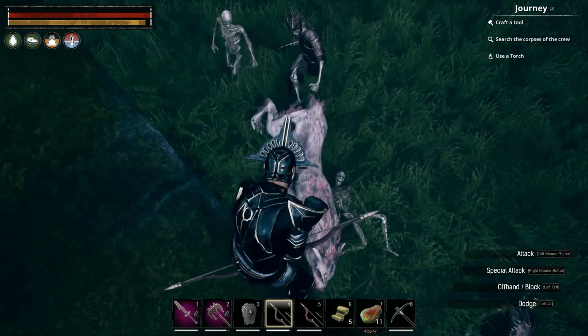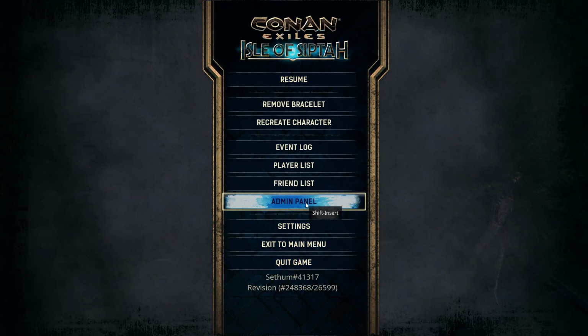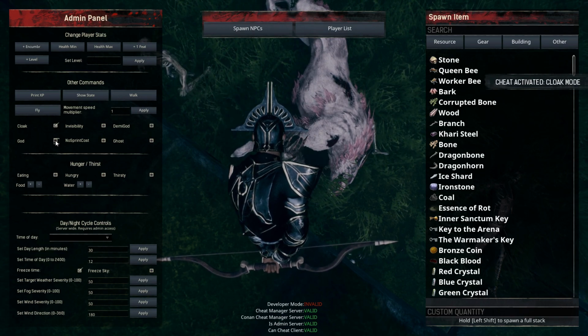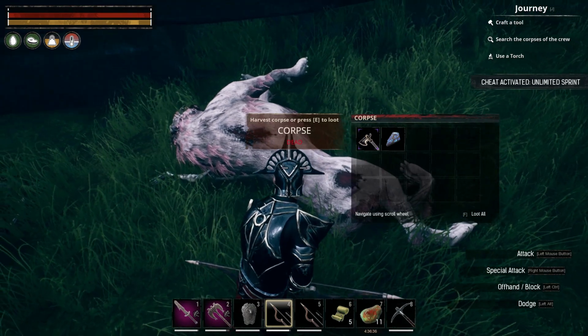Right, so he's down. So, what does this guy drop? He drops the diseased daggers, or the diseased knives. I'm going to quickly re-enable all my admin abilities so I can show you what we got in his inventory. We didn't get what we wanted.